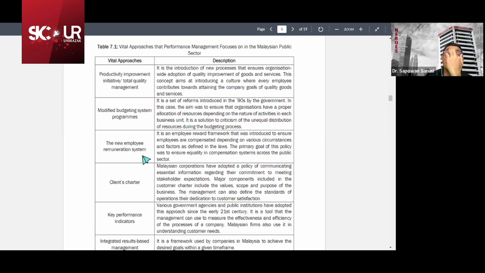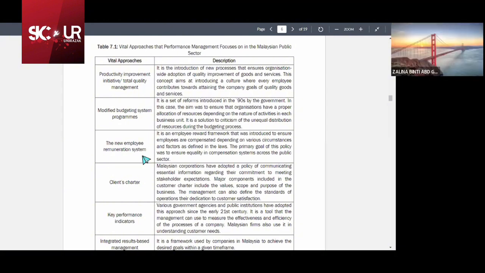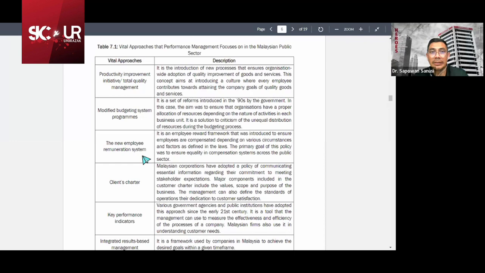After this, the government servants not only do the appraisal at the end of the year, they have appraisals every 3 months, quarterly, 6 months, 8 months, 9 months, depending on the projects. Before this the government only focused on the end of the year. Now tak. When each project is finished, they need to do the appraisal. That's why the staff are demanding a high salary. I don't know how the government does it. And then one of the performance management tools we should focus on is the client charter.